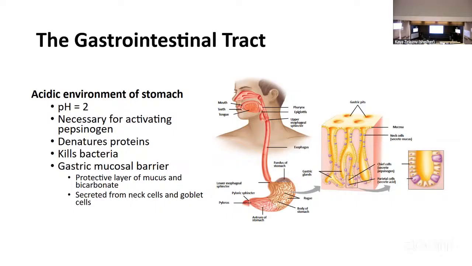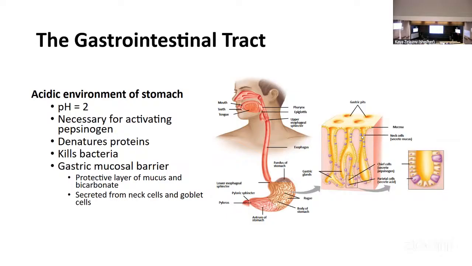Another useful function of the acidic environment of the stomach is that lots of things that can survive in the world around us, which is not a super acidic environment, aren't going to be able to survive in a fluid that's at a pH of 2. So you will still sometimes get food poisoning, right? You might not get totally lucky and have this low pH kill off all the bacteria in something you ate by mistake, but we can kill off some stuff, right? So this helps us kind of as part of our immune system, just this physical property of the stomach. Yep. Which means we got to make sure that we have this gastric mucosal barrier.